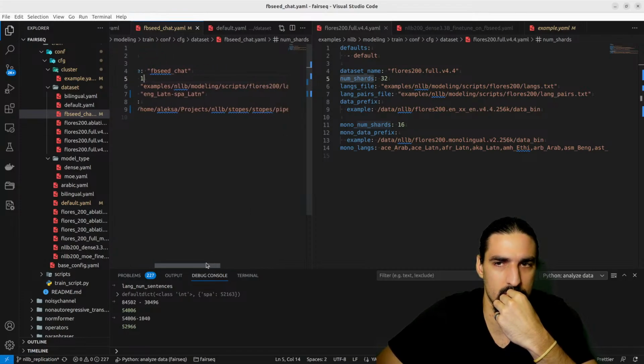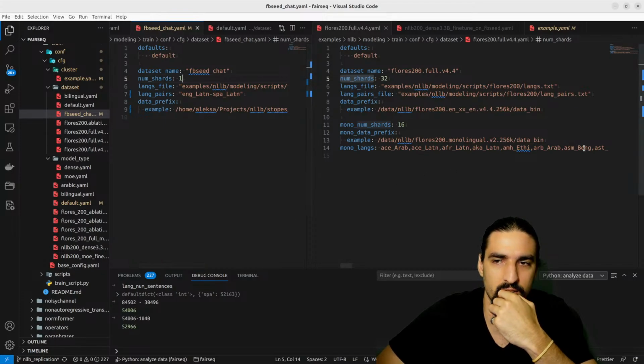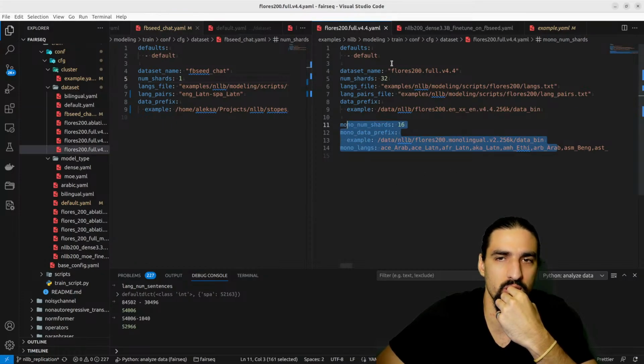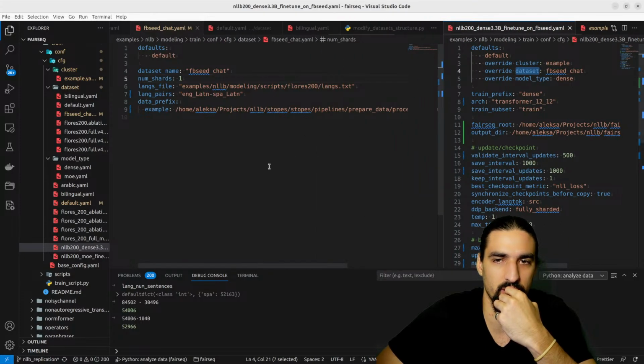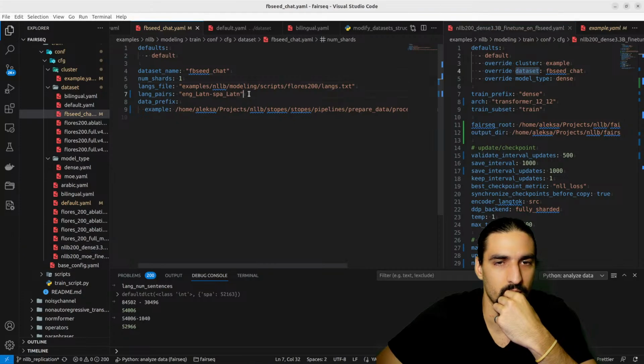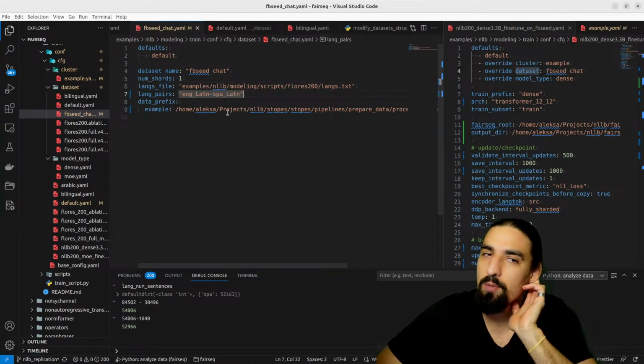Languages file, pair file, okay. And then there is the mono. So if we ignore this, these are the same structure. Okay, we can grab this. This looks like a decent config. Which language pairs do we want to train?